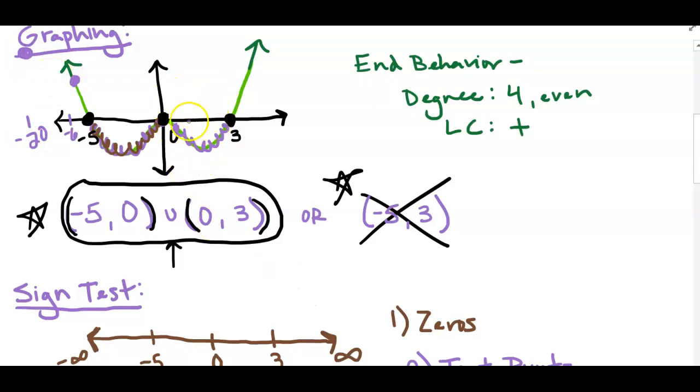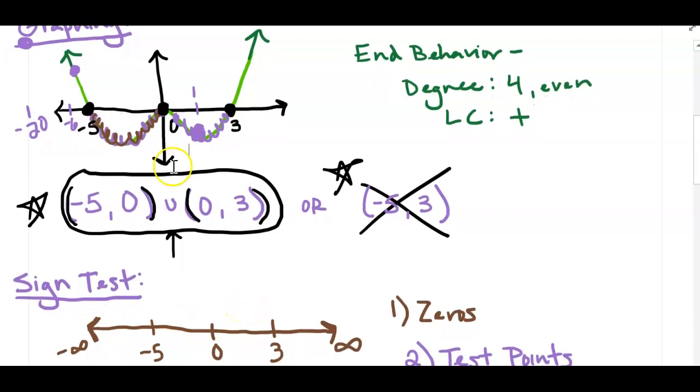Same thing if I'm looking at some x value between 0 and 3. If I plug in an x value of 1, I know it's going to give me a y value that is negative. That is the sign test. It doesn't matter what x value you plug in between those critical points, between these intervals, because, again, based on what we know, it's not going to change. If I plug in a value of 0.001, so that would be like here, versus an x value of 2.999, both of those are going to give me negative y values, and any x value in between there as well.